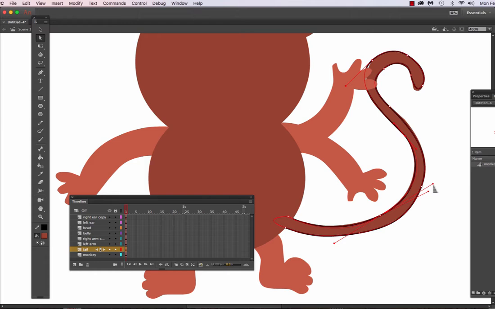So if you want to work with it a little bit, you can go back and work on it. Maybe you might want to change it from what is in the original. It doesn't have to look, like I said, exactly like the original. Maybe you want to give them a bigger tail. Make the tail look fatter. Totally up to you. Make it look like it's fat and then going down to small.